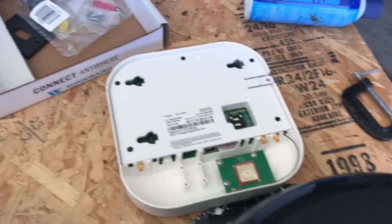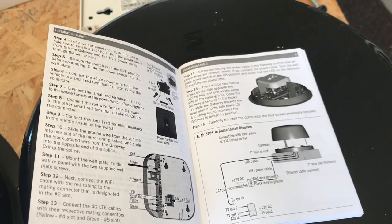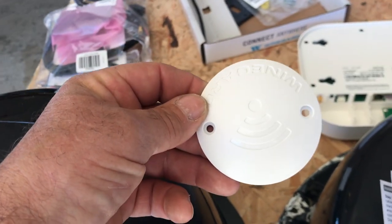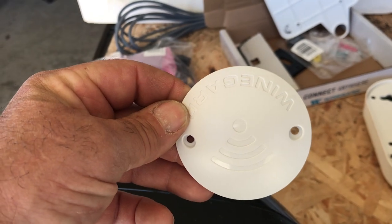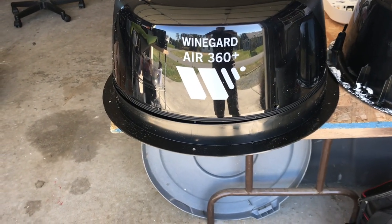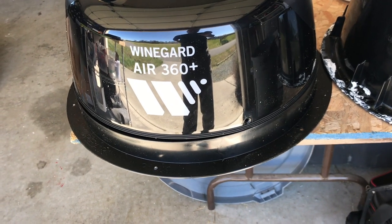What they tell you in all of the documentation is that if your unit comes pre-wired from the factory with the Winegard system, it will either have one of these little caps on the inside of your rig where you can access the antenna wires and power wire, or you access it from under the dome on your Air 360 Plus on the outside of the rig on the roof — and that's where you would mount the router.